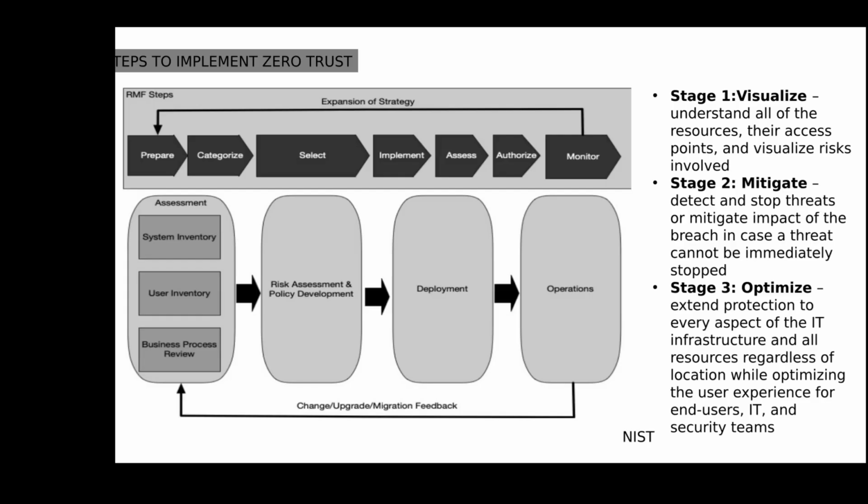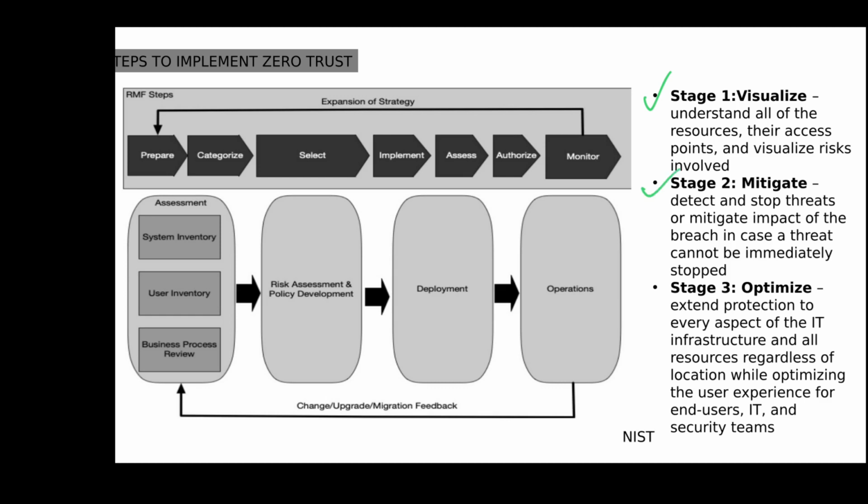To implement zero trust, we go through 3 steps. The first step is to visualize. You need to identify all your points, all your subjects, your resources. You need to understand your network and your enforcement points. Where are you going to enforce your policies? Where are you going to apply your policies? Which subjects are less trusted? Which subjects are more trusted? And then you visualize and see everything, the architecture and the structure of the network.